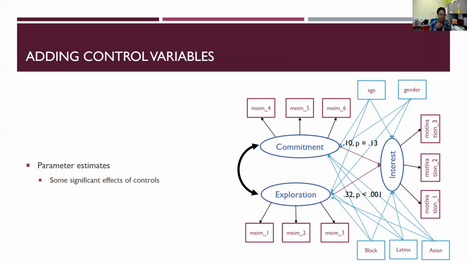All right, so another question that you might be wondering about is, okay, well, we have these controls for ethnicity, but isn't it possible that the ways that expiration and commitment are related to interest for students of color compared to white students might just be different? Not necessarily in a way that there's a mean difference, but just the actual different relationships. And in that case, you're describing an interaction, you're describing moderation, and that is possible with latent variables. And that's what we're going to talk about with multi-group analysis in a little bit.